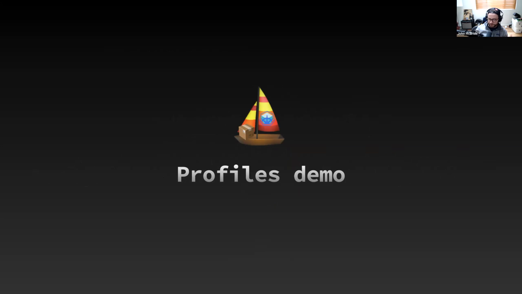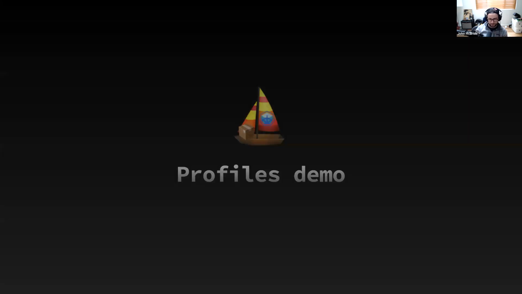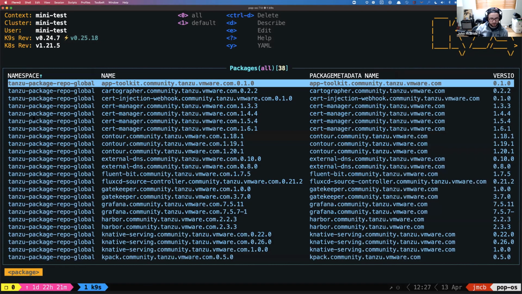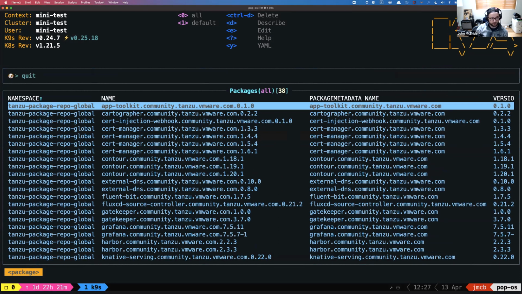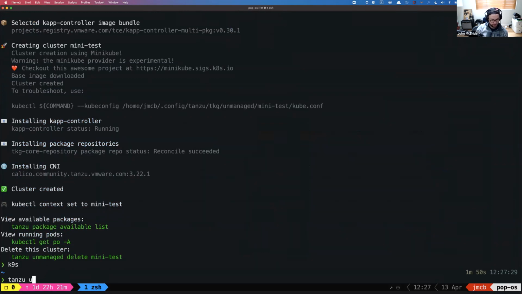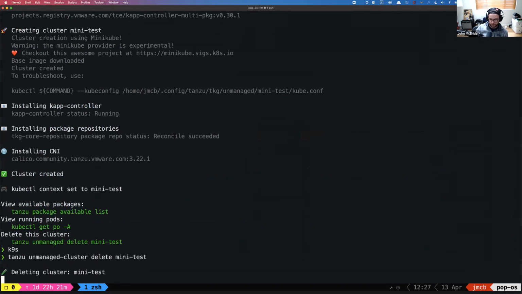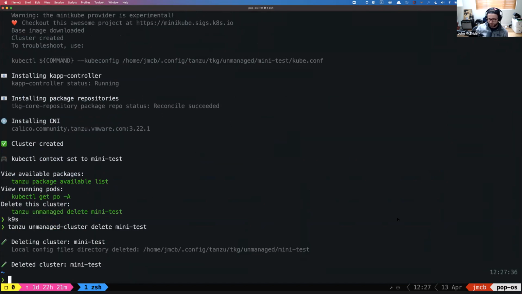So again, best way, let's take a peek at this. Come over here. Let's quit out of this. Let me just quick clean up again. And that should delete that in just a hot second. Scott said, so we can deploy a TAP profile via TCE profile on a Minikube profile. Yeah, naming is hard, but we will overcome.